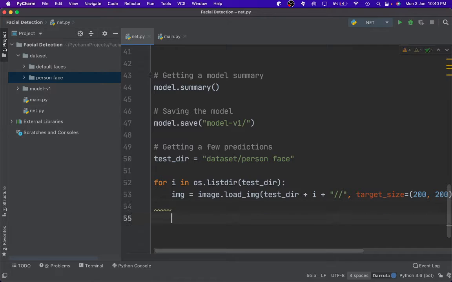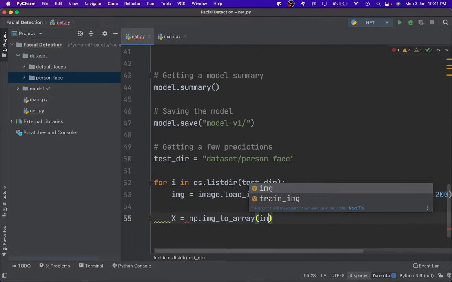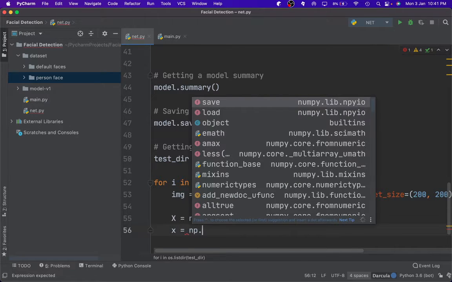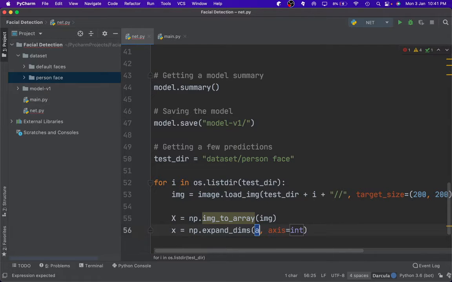And then we just say x is equal to np.image_to_array(image). x is equal to np.expand_dims, axis. I think the axis was like 0 or something, I don't remember.